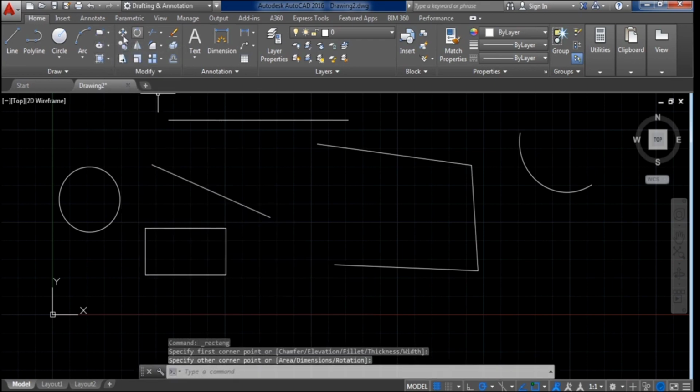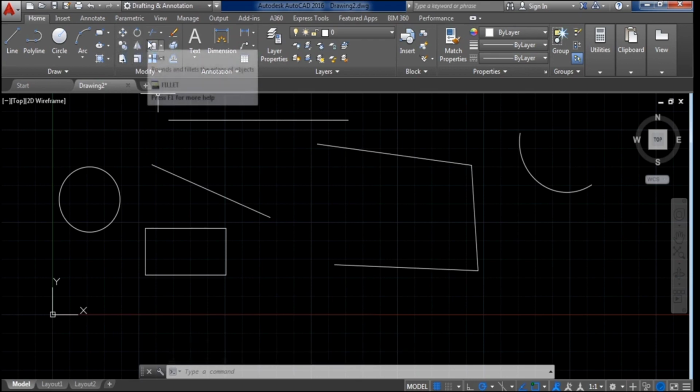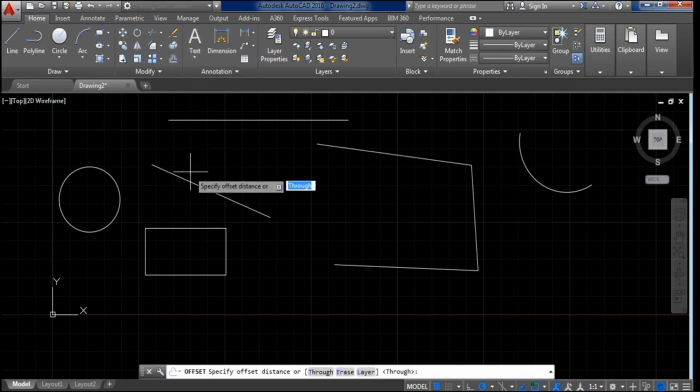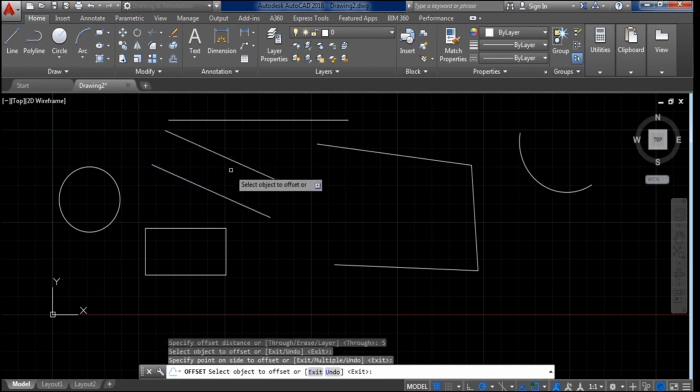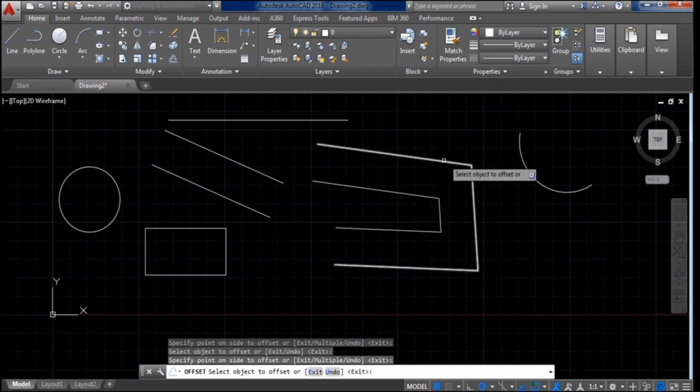Similarly, these are the modify commands. Modify command, it means that I want to make an offset of this line. Offset means, for example, I want to make a similar line 2 meters this side or 2 meters that side, then it will give us an offset. If you click here on offset and give it 5 units, then select the line, it will give us an offset of 5 meters from this line in this direction. Similarly, if I click on this object and click here, it will give us a similar line at a distance of 5 units from this line. This is the function of the offset command.